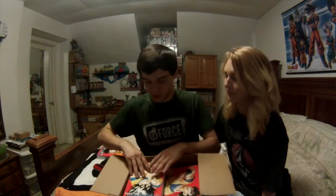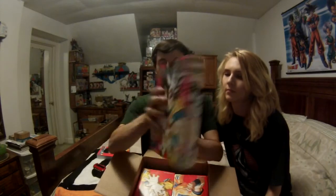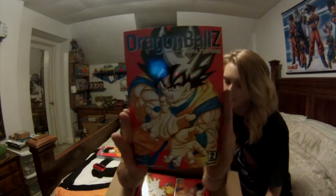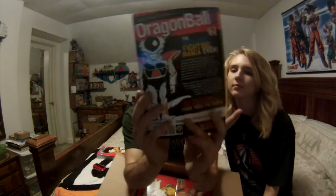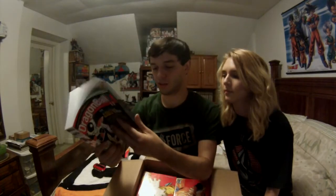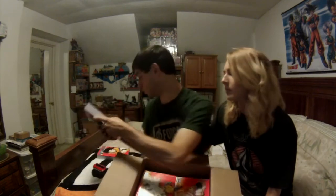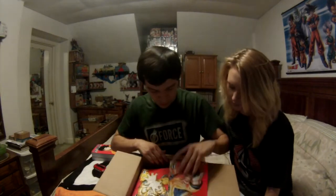Volume 1. Volume 2. Oh my goodness, it looks so good. Side art here. The Frieza background. Oh, that's awesome. It's really good quality, too. Oh, wow. Hasn't even had the bookmark. Really good quality. That's actually amazing. Number 3, they put them in order.